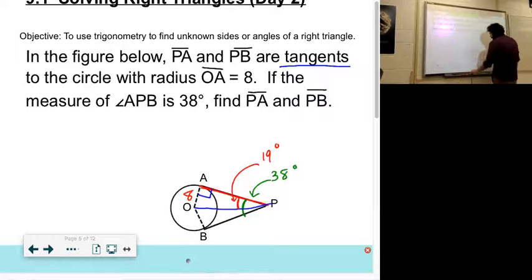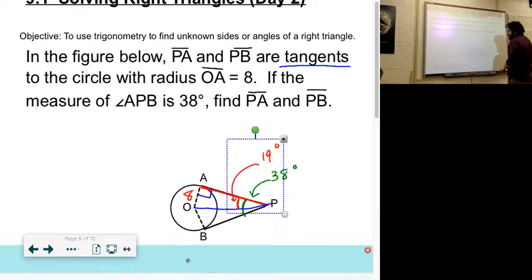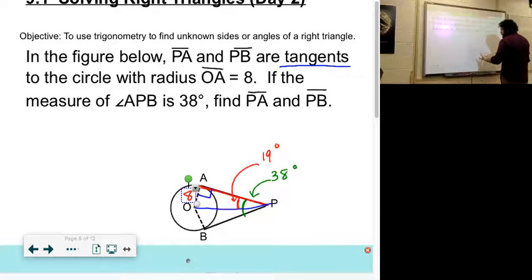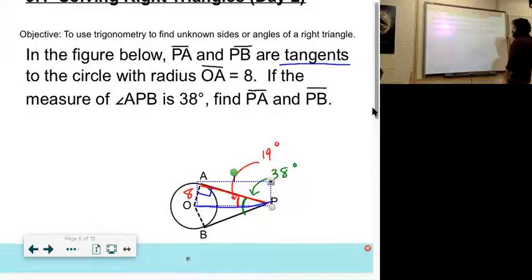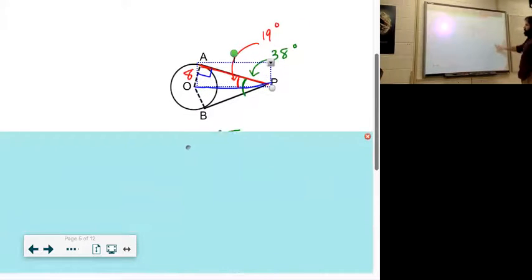So if you think about it, with respect to this red angle, 19 degrees, I have an opposite side length, and I'm looking for segment AP or PA, this one. So I can use a standard trig function to do that, sine, cosine, or tangent. So in this case, I have an opposite, that's the 8 with respect to 19 degrees. And then this segment here, that red segment, the long leg of the right triangle is the adjacent side length. So that means we could use the tangent function here, right?